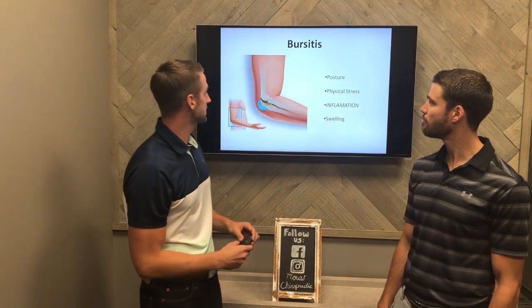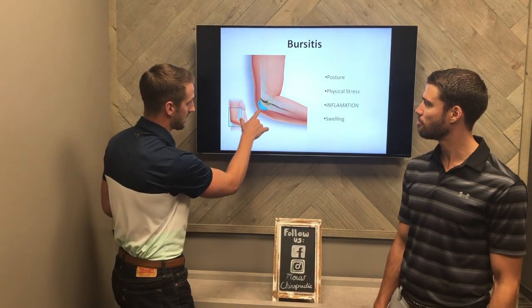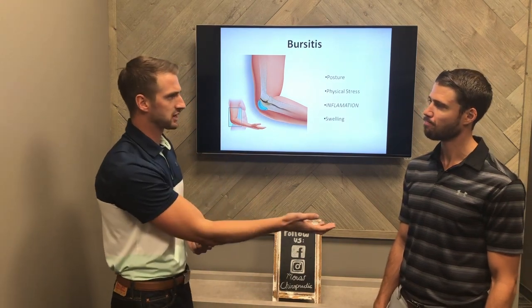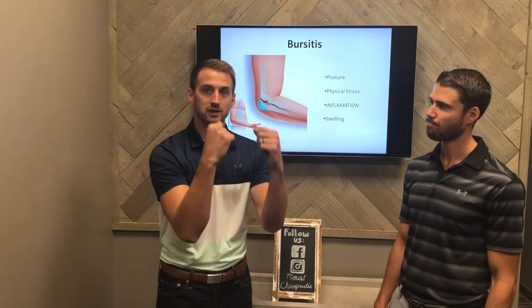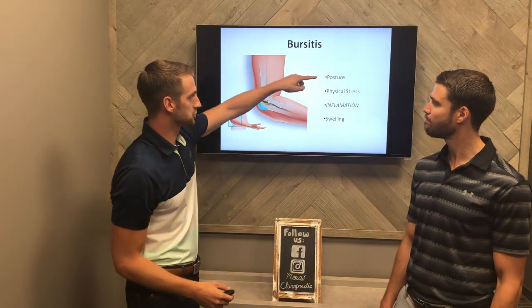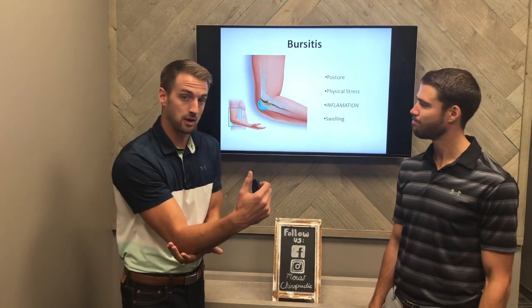When we see bursitis at the elbow, once again, just like the shoulder has that bursa, we also have that bursal sac right underneath of the elbow as well. This is often, Dr. Andrew touched on this with the shoulder, but putting elbows on countertops, that's how that can get irritated. It's a postural issue caused by physical stress to the area, so literally trauma to that area.